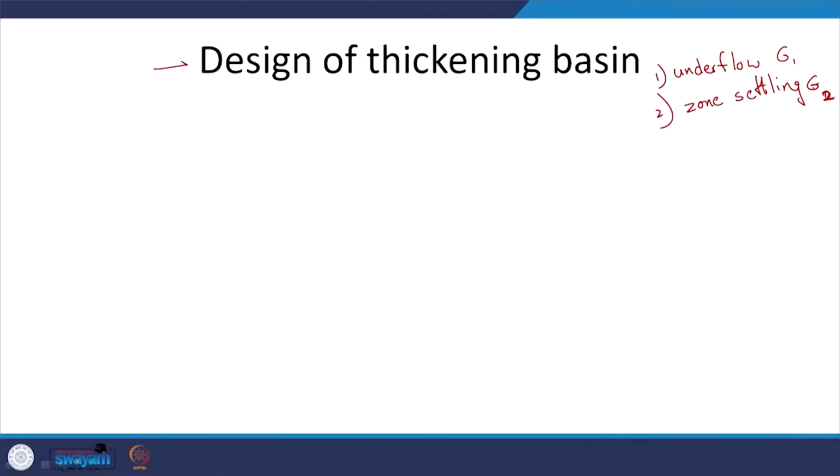If the rate at which I am putting it in is greater than the total flux, the limiting flux, we will look at that later, what is going to happen? This interface, which at steady state you want to be 1 meter above the bottom, is going to increase. And if I am still putting in a lot more than I am removing, it can even lead to overflow and your effluent will not be clear. That is something to keep in mind, and that is why we need to design the thickening basin.